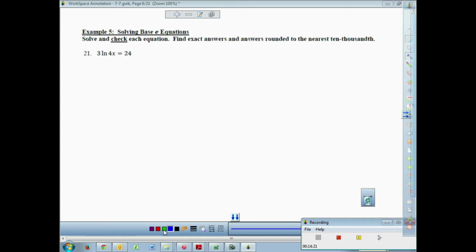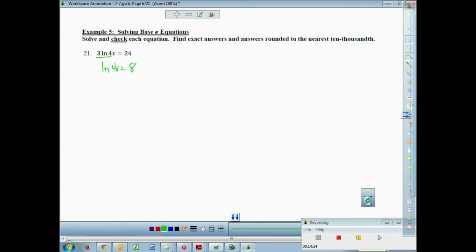There's things you can do with this 3. You could bring him up here, but you could get rid of him a whole lot easier because isn't this a times 3 in front of the log? How could you get rid of that times 3? If we divide both sides by 3, this would be the natural log of 4x equals 24 divided by 3 is how much? 8. All I did was get rid of that times 3 in front because it was one log, right? That's just one term right there. It wasn't like a log plus another log or anything that needed to be condensed first. I got rid of that times 3. Now, it's log equals number.